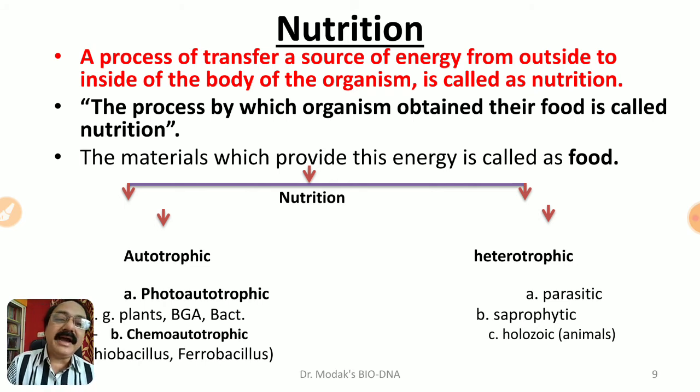और फिर हेटेरोट्रॉपिक क्या है? ऑब्वियसली ये वो ऑर्गेनिज्म हैं which cannot synthesize their organic matter, and therefore they are dependent on other sources outside their body. For example, they depend upon the plants and other animals as a source of food. इनको कहते हैं हेटेरोट्रॉपिक मोड ऑफ न्यूट्रिशन.